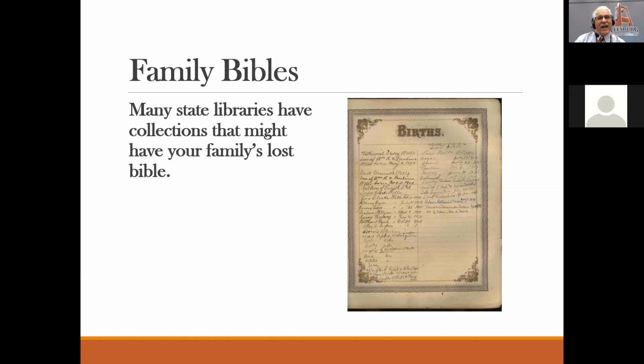So if you have a family Bible, that's great. But if you don't, some state libraries have collections, and there are even websites like Random Acts of Genealogical Kindness, and they're really cool too, because sometimes people see these at yard sales and they buy them and put them on the website saying, "If anyone knows who this belongs to, get in touch with me." So there are all different ways to do it, and like I said, many state libraries and the Library of Congress actually have collections of family Bibles in their catalogs. And sometimes the family Bible is the only record of a woman's birth at all.